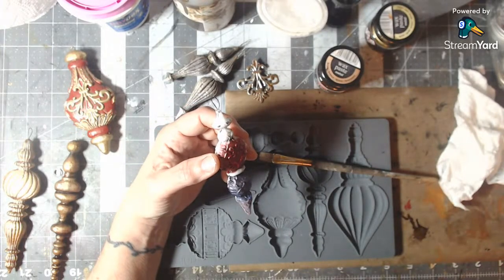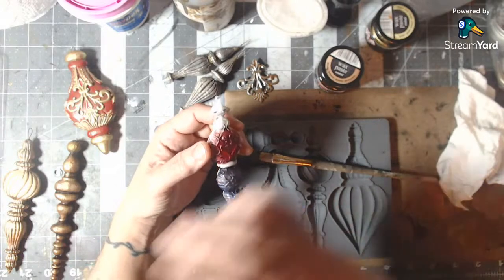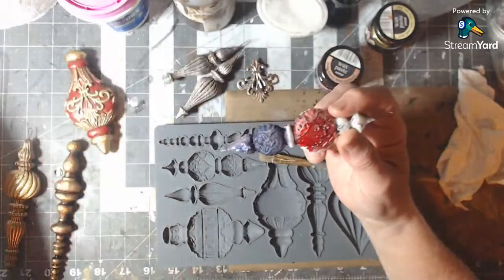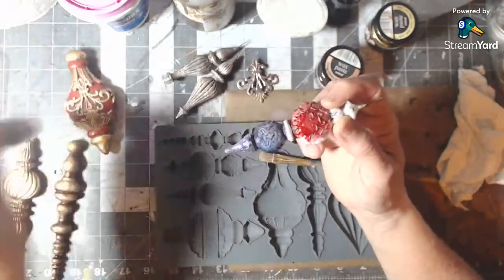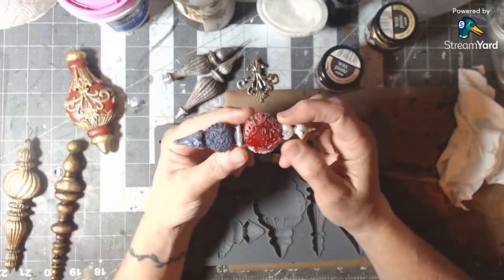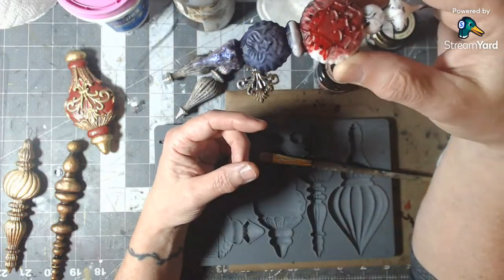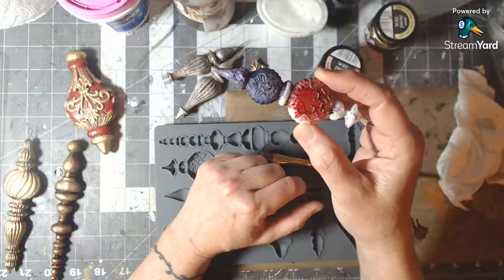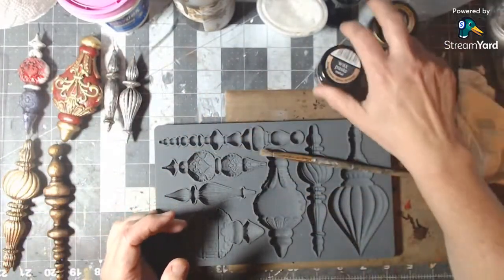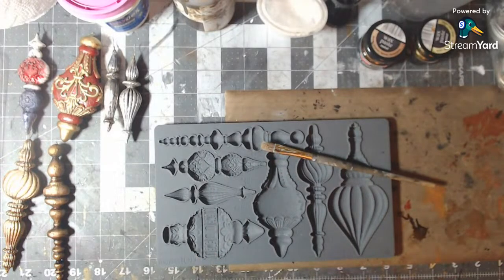I used Stickles Twinkle, and Denim alcohol ink on the resin piece — alcohol inks work on resin pieces too. Then I wanted to see what it looked like with a little glitter. If you're into purple or blue, I thought that would be very pretty. That was all of my experimentation, and it was a lot of fun — a lot of times everything I do is so regimented, so taking time to experiment was great.